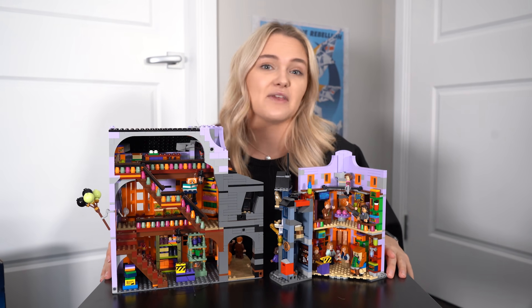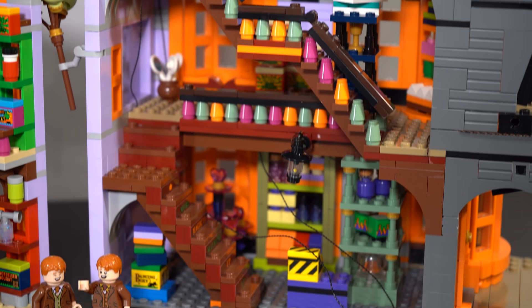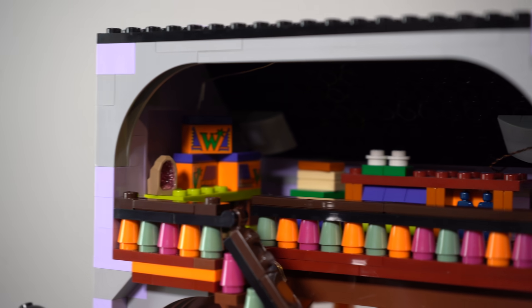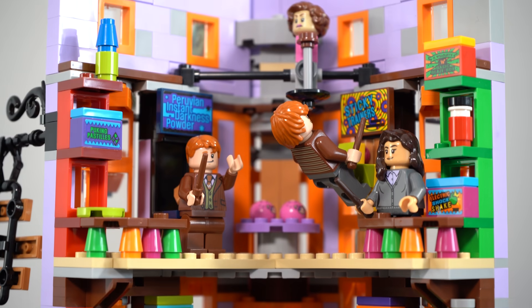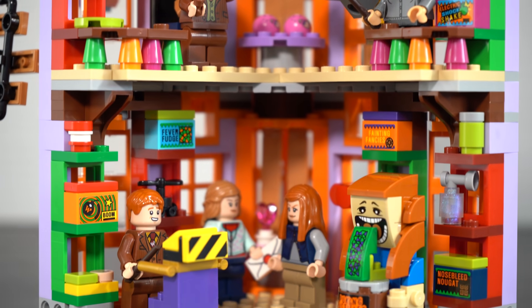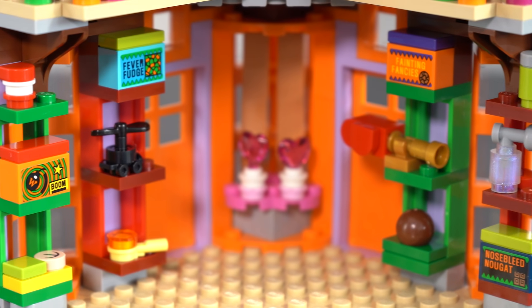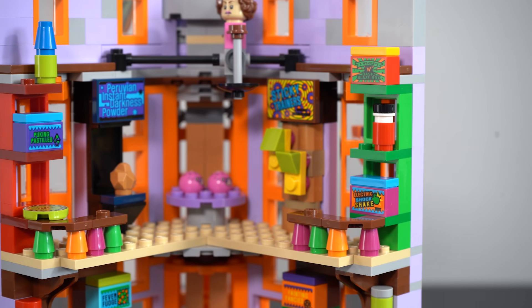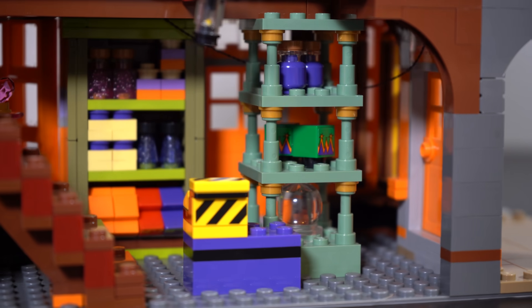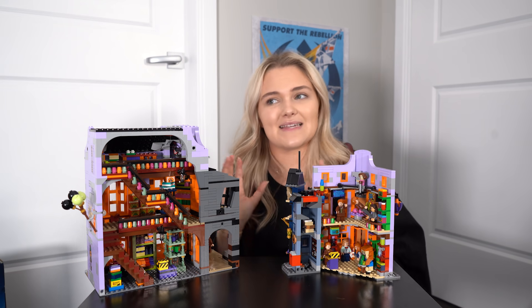The biggest differences definitely come down to the interior. You can see such a stark contrast in the amount of stuff put inside the two models. The original Diagon Alley had a fully fleshed-out staircase, the store displays felt more alive, and there was a lot more room for minifigures to really interact with. It's definitely a lot darker because they completed off the roof, whereas the playset did not. There's a lot more light let in on the playset, and there's still a reasonable amount of space for minifigures, but nowhere near the same amount as the Diagon Alley version. All of the displays in the Diagon Alley one feel a lot more unique, whereas in the playset every single stand was basically the same technique repeated over and over with different sticker detailing. There is a lot more variety in the Weasley products available on the playset version, which I absolutely love, but the repetition makes it feel more basic than the Diagon Alley version.